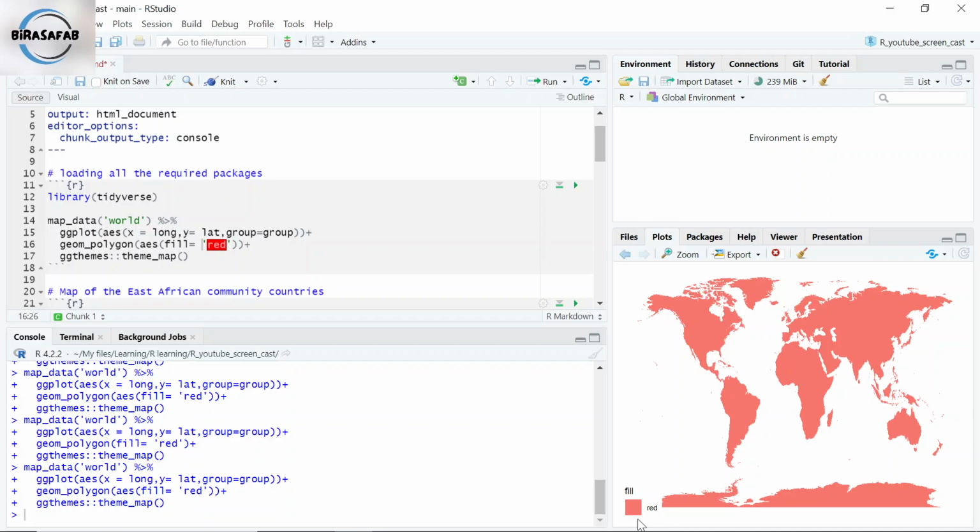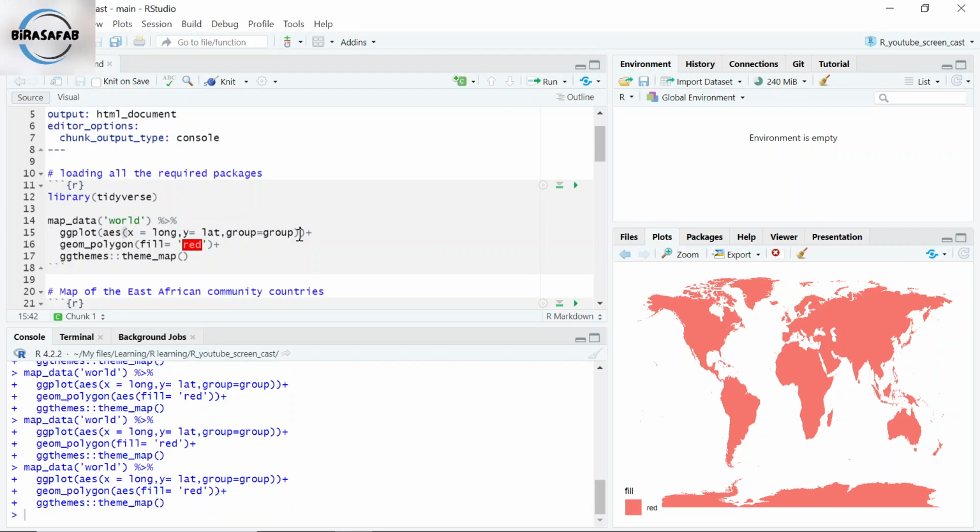It is unnecessarily created because I made an error including this aesthetic, which was not needed within geom polygon. If I want to use this fill argument, I should not include it here. I should bring it down to geom polygon. That's why this error has occurred.